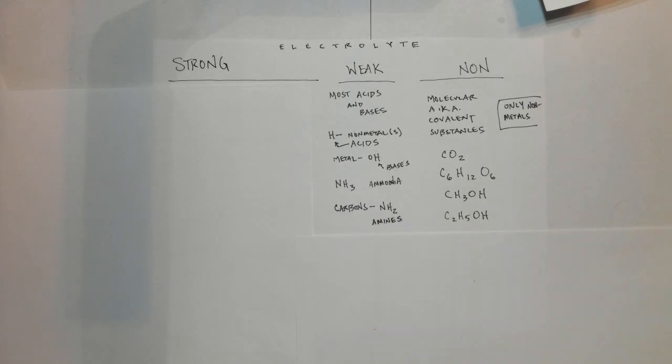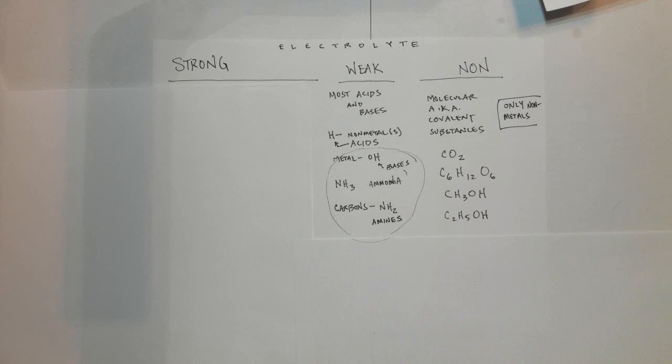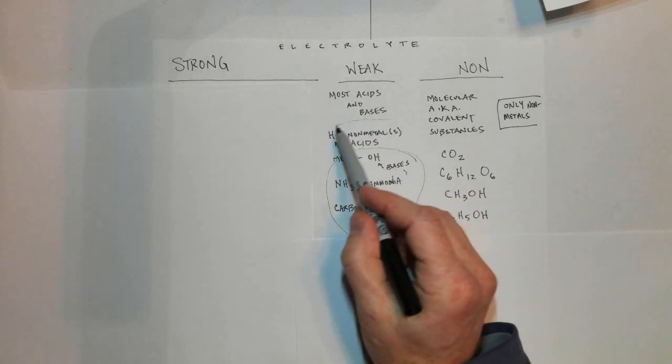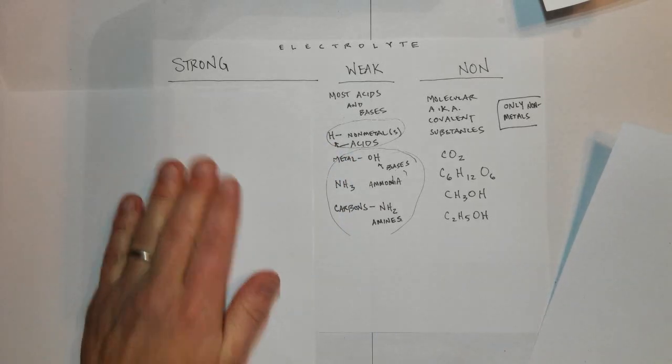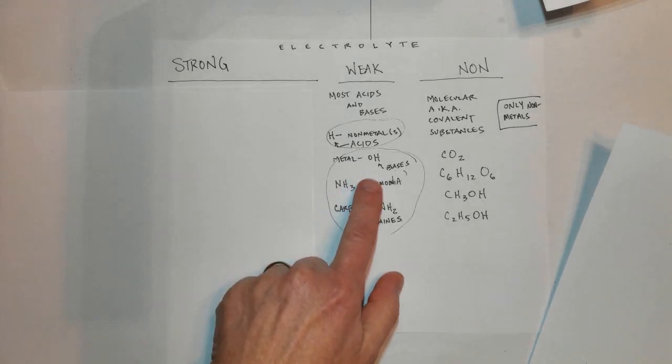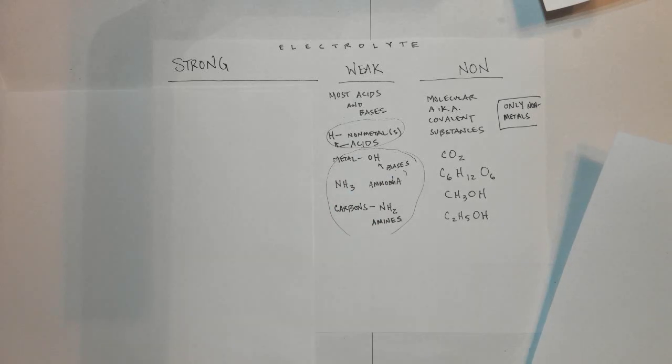And as we'll learn in a couple sections from now, we'll see that these species right here are good at accepting hydrogens. These species right here, known as acids, are good at giving them away. But for right now, you can just classify in your mind that, hey, if it's got an H and a nonmetal, it's an acid, and it's probably weak, except there's a few strongs you need to know. And if it's got an OH or an NH2, NH3 type thing in it, it's probably a base, and it's probably weak.